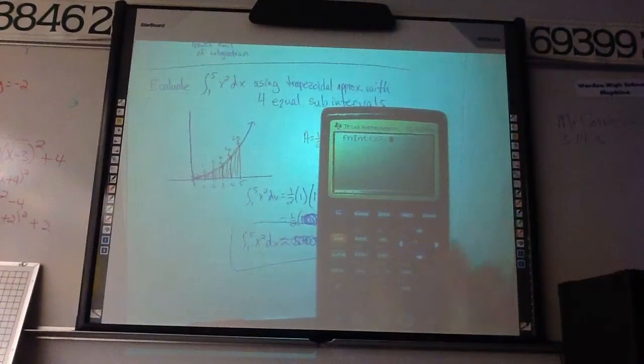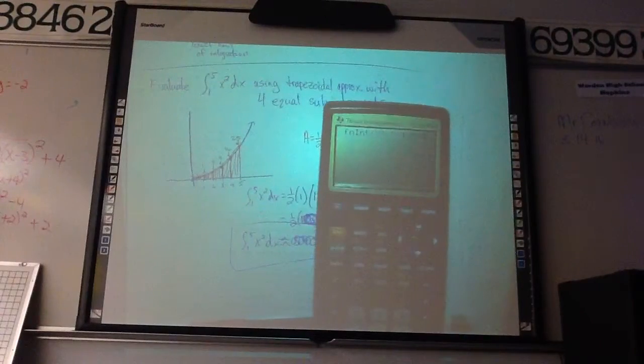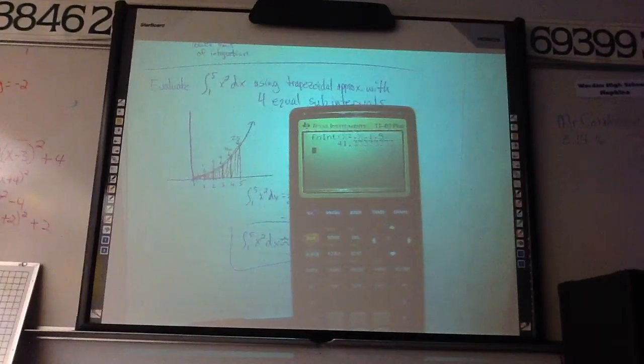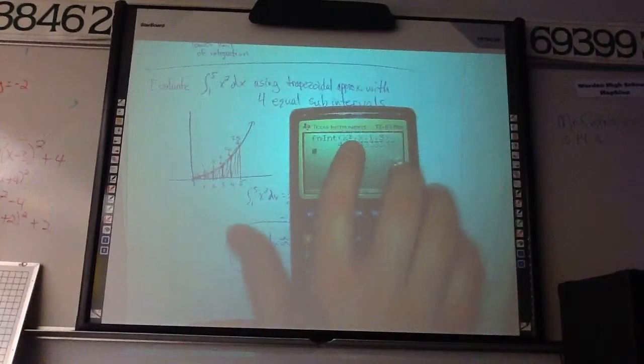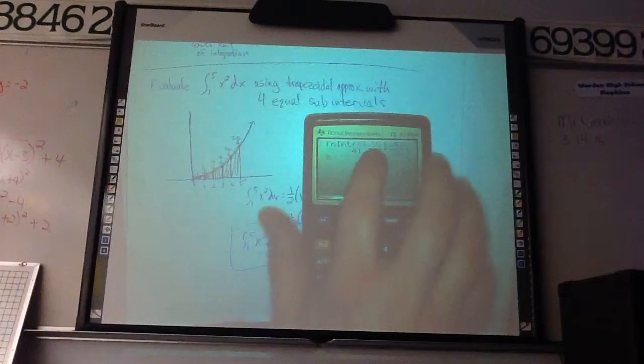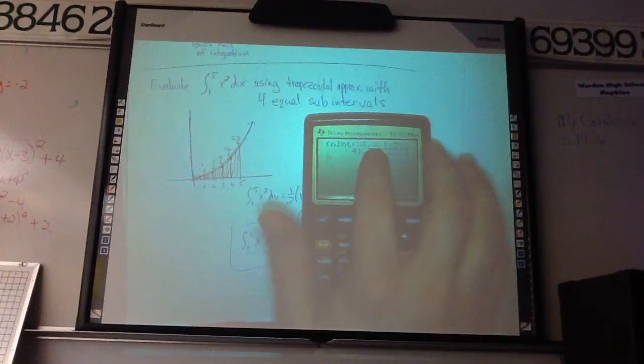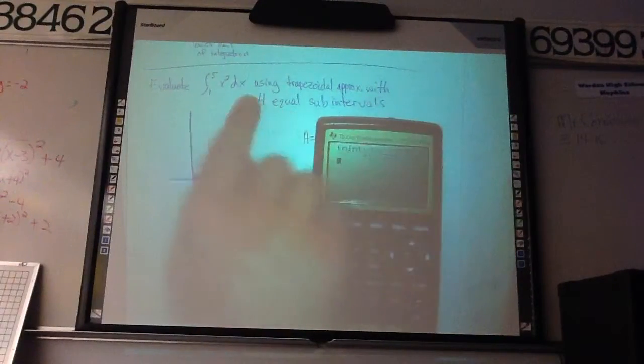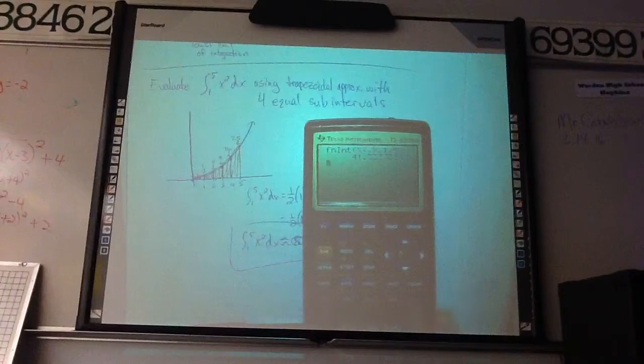let me see if I remember how to do this. With respect to x, and then the interval, I think we just put 1 comma 5. How do you do the comma? It's right above the 7. So you're going to have 4 things in there. You have your integrand, or your function. You have the variable you're integrating with respect to, in this case x. And then you put your limits of integration. In this one, we're going from 1 to 5, so we put 1 comma 5. Close the parenthesis, hit enter.